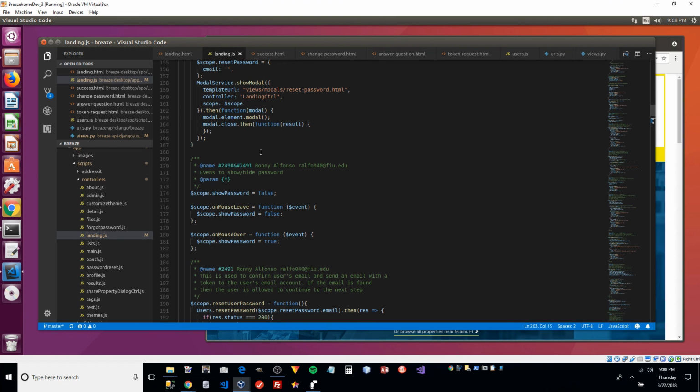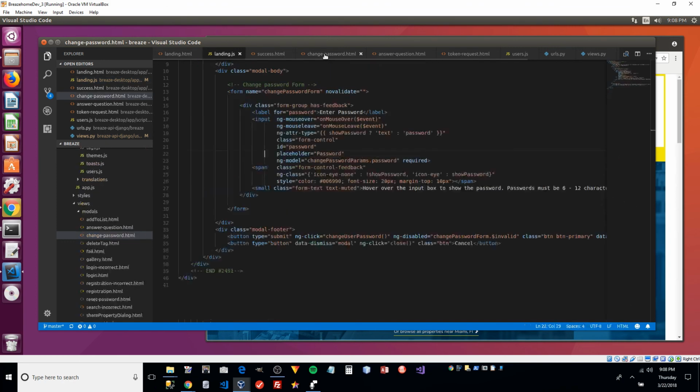So here are the events. We're gonna start by default with show password as false. So we won't show the password while the user is typing. In order to show the password, we just need to change this variable to false or true, and because we have double binding in Angular, let's go back to the change password HTML, and we're gonna change the class and the type of the input.